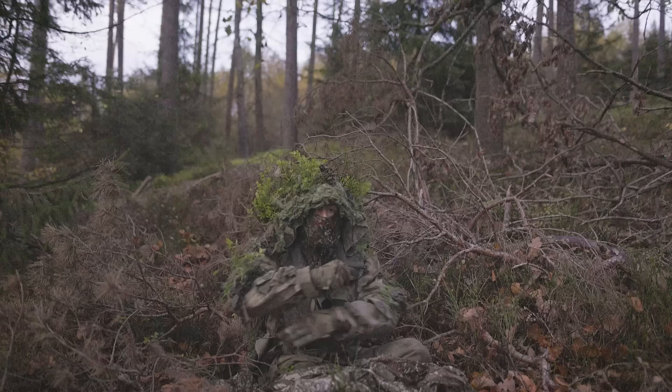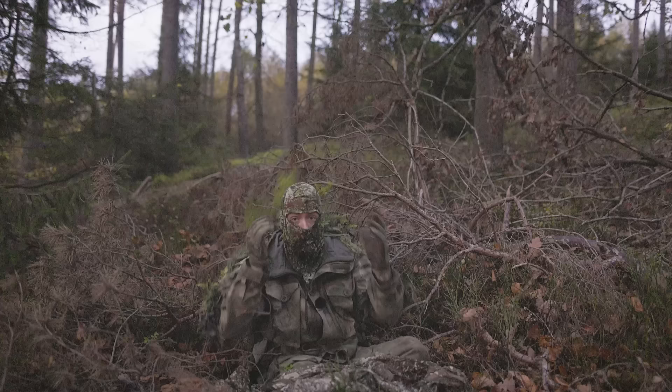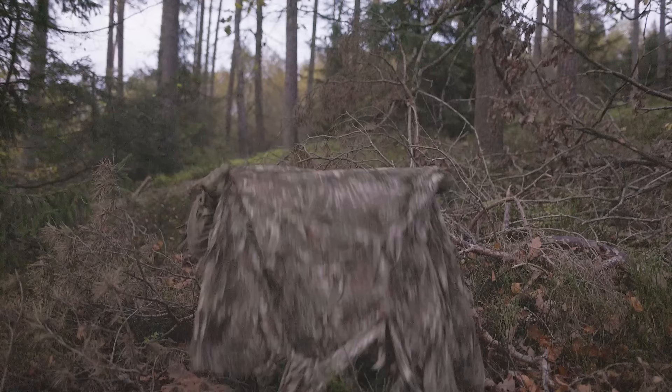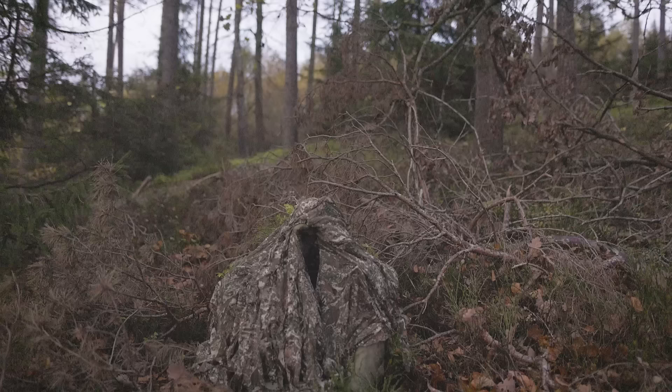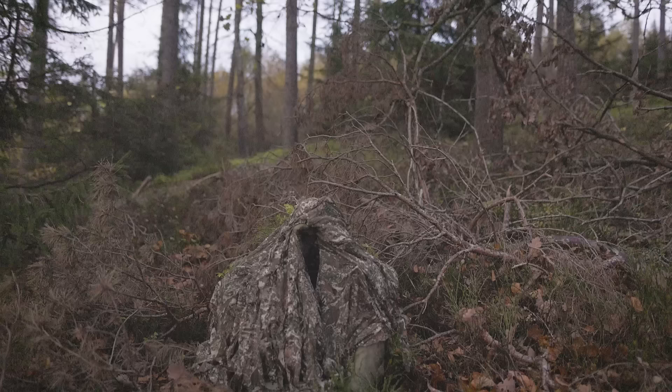Here I'm sitting in a relatively brown area. All these shadows from my arms and my face are a problem, and also the green vegetation doesn't fit that well. So right here I can use the hoodie in Concamo Brown — I can cover myself up really easily, and now I have these holes where I can observe through, and all or most of the shadows will be gone.